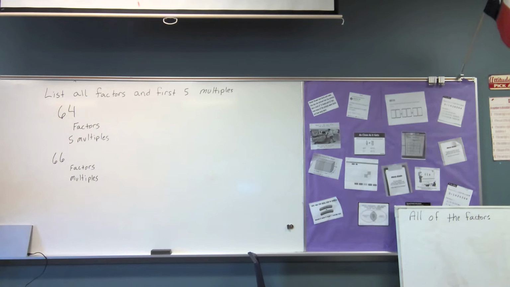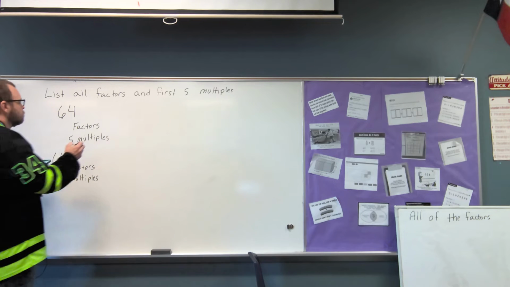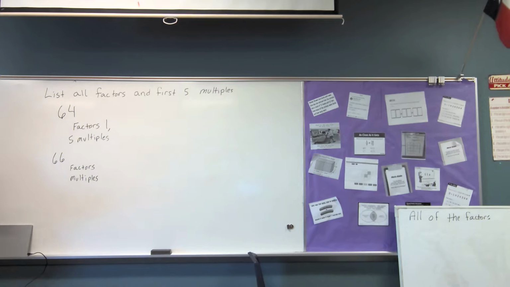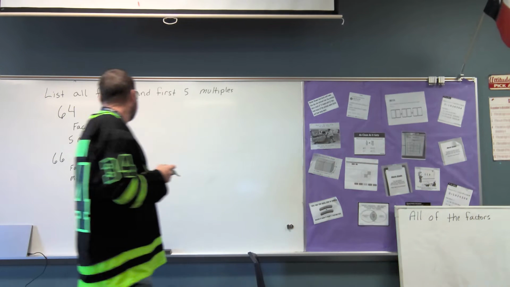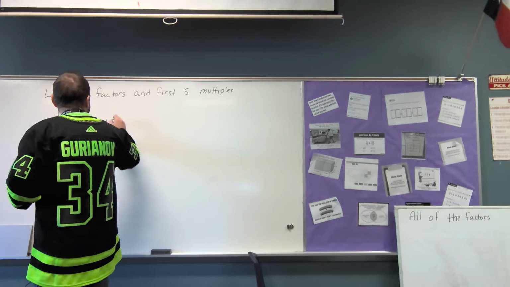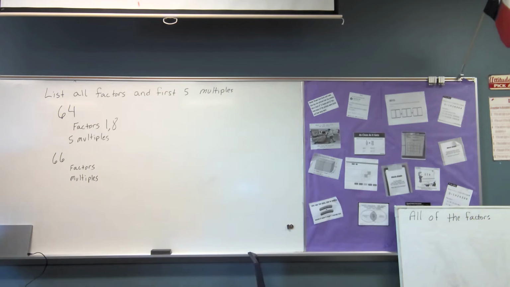Caitlin, give me 1 factor of 64. 1 times 64. Okay? So 1 is a factor of 64. I just want 1. Nixon, give me another factor. 8 times 8. So 8. This time we're not doing the factor pairs. We're just listing the factors themselves. Easton, well, we're going to get all of them anyway. Every factor pair, both the numbers are factors. Yeah, we're on 64.